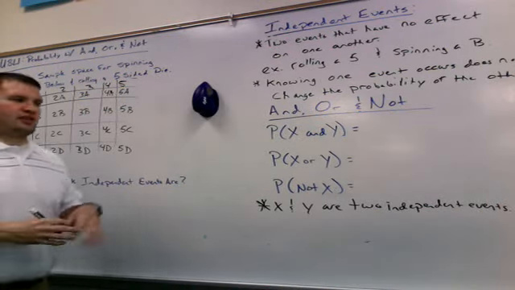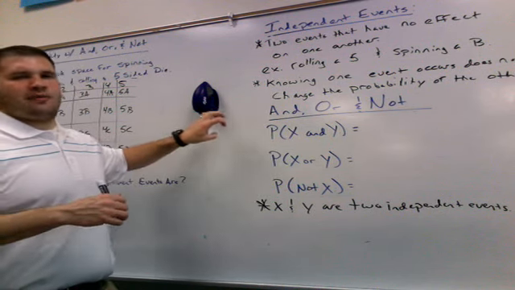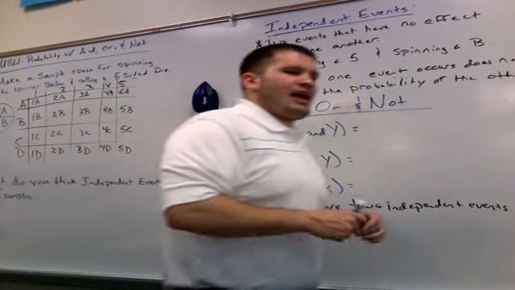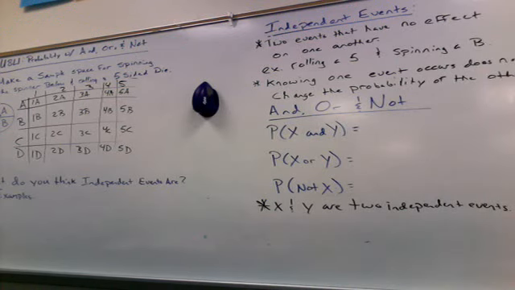Now, P of x and y, or probability of x and y. Before we get into the probability here, let's figure out what this means. If I'm asking for the probability of x and y, what am I asking for? Think of it this way. If I say, pick up your book and pencil, what do I want you to do? Pick up your book and pencil. Do I want you to pick up one? No, I want you to pick up both, right? So if I'm asking for the probability of x and y, I'm asking for the probability that x happens and y happens, right? I'm asking for the probability that both events x and y will happen.